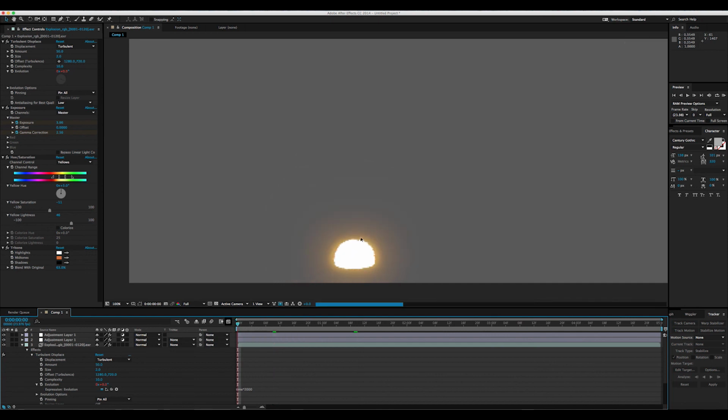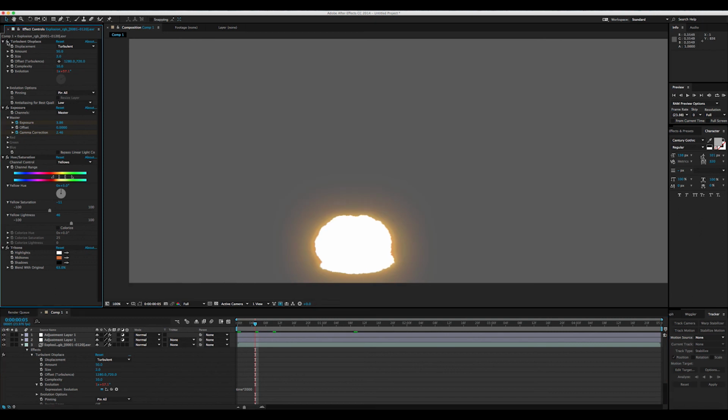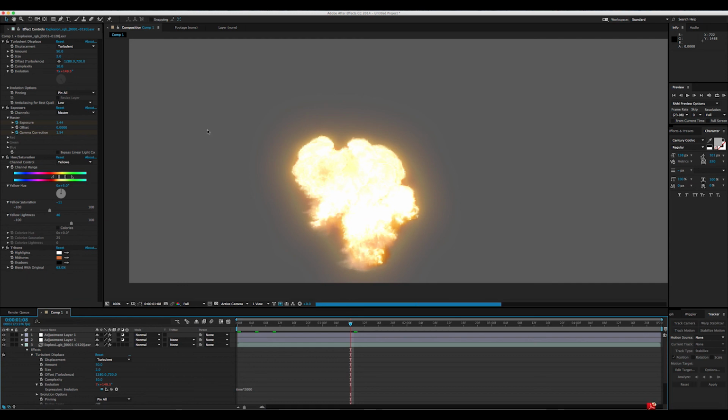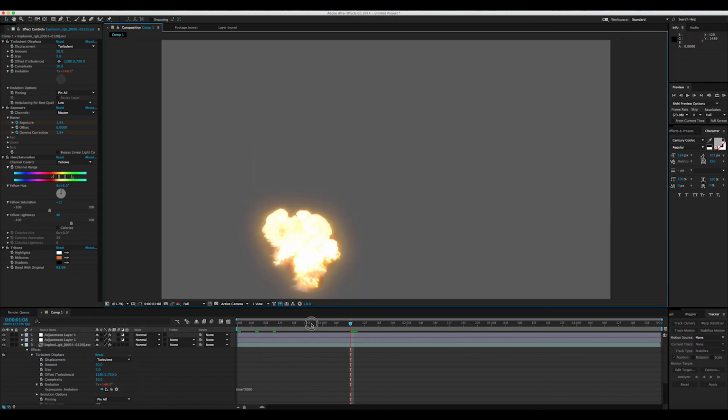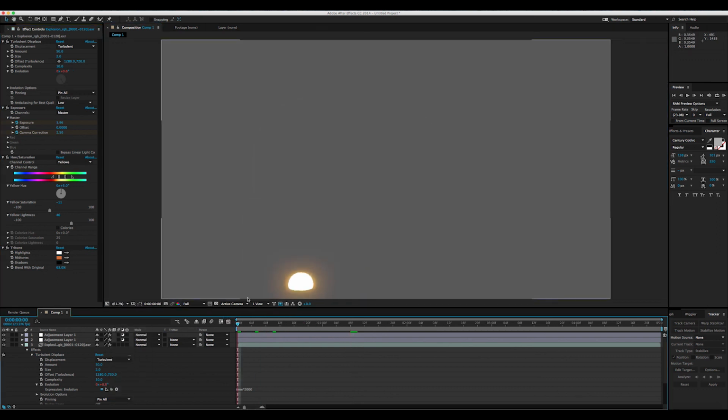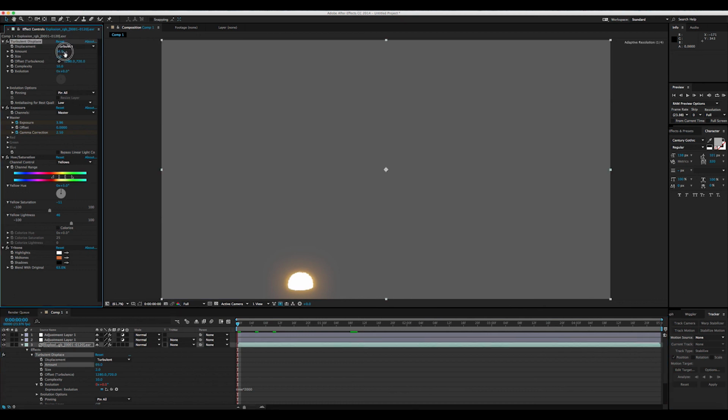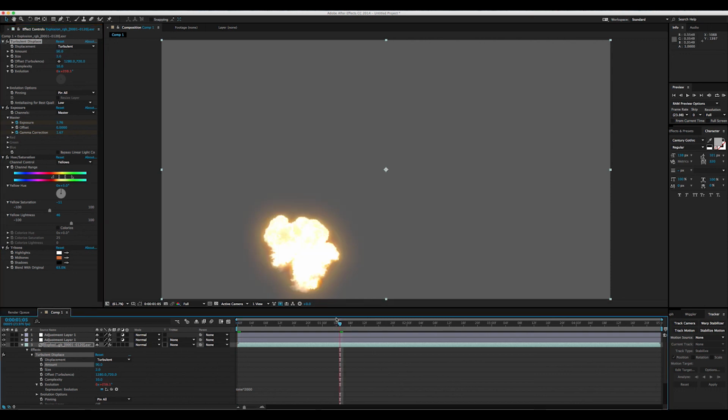So what that does is, if you look at this explosion, turn it on and off, you can see that it's adding a little bit of roughness to the explosion, almost like what subgrid detail does, except this does it in After Effects to the existing render, so it's much, much faster. All right, so we're actually going to want to up our intensity here in the beginning, something like, I don't know, 90.